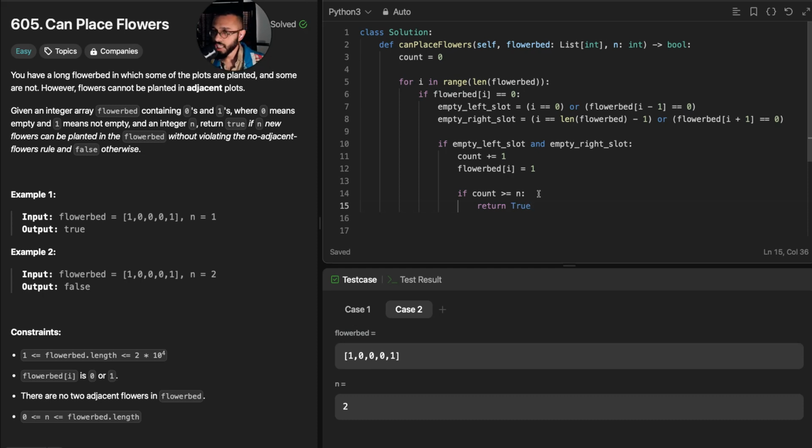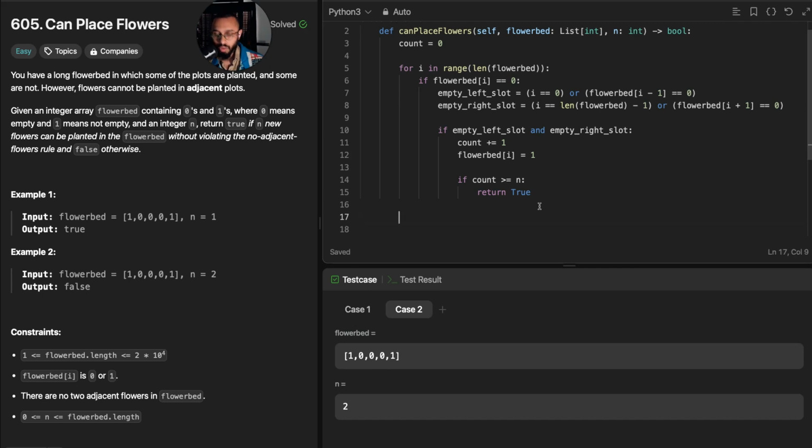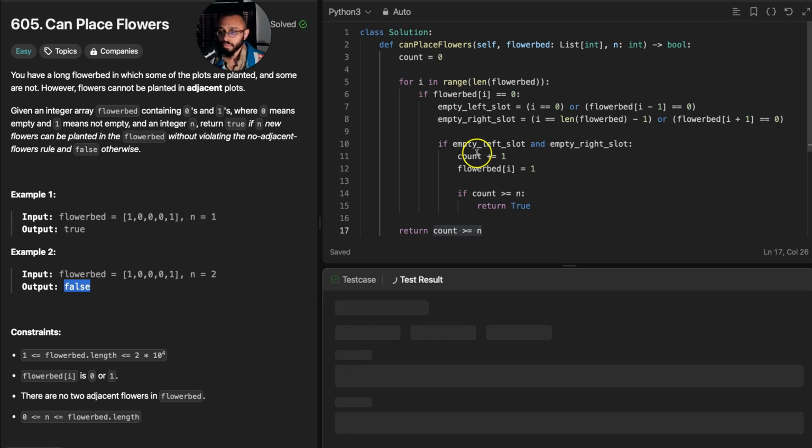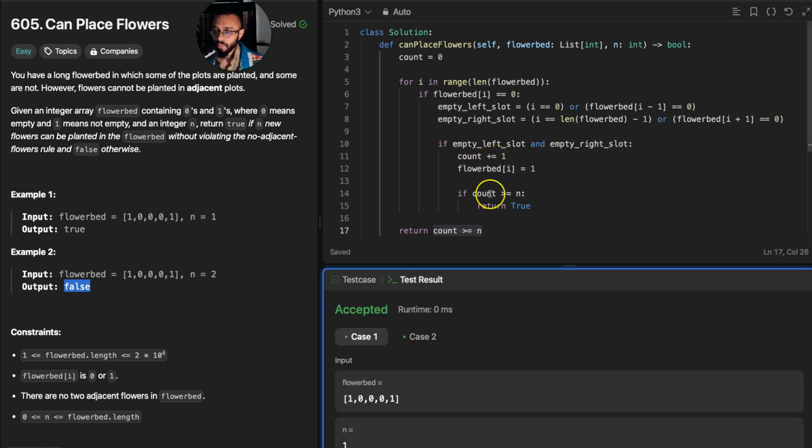Okay, this will save us a lot of time if there are more elements to traverse in the long list. So this will save us time. It will come out right away of that loop, and the function will return true. If not, let's come out of this loop here and return the same thing here, count greater than or equal to n, and this will be a boolean obviously, and they're essentially asking just for the boolean. So let's see if that is the right answer, and accepted. Let's submit this.